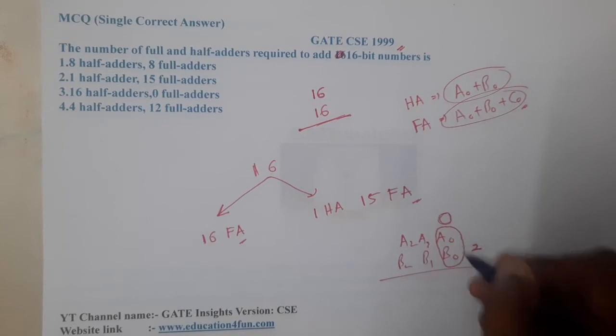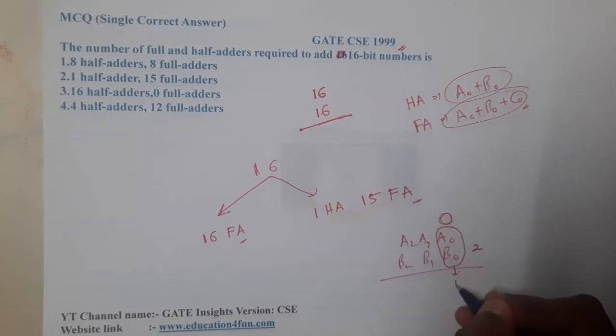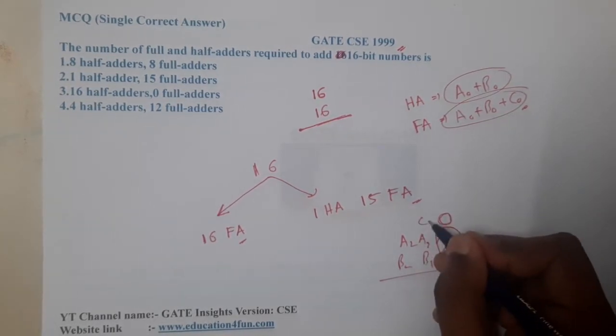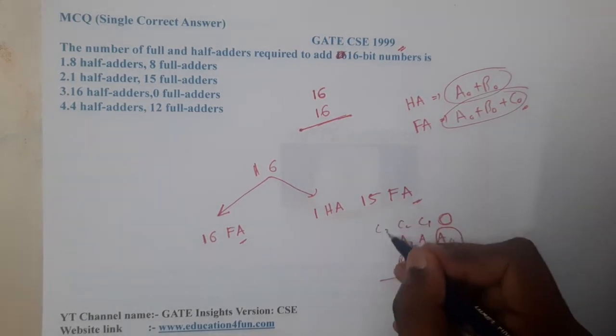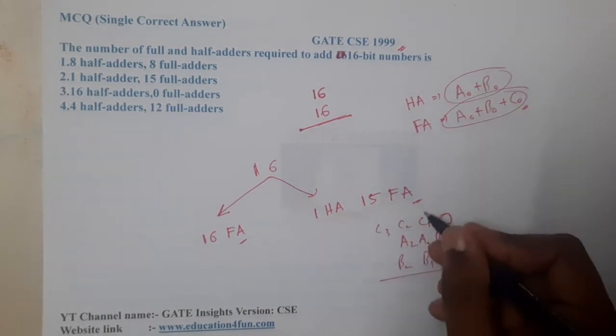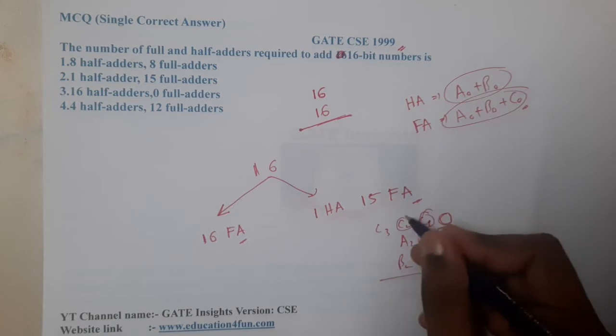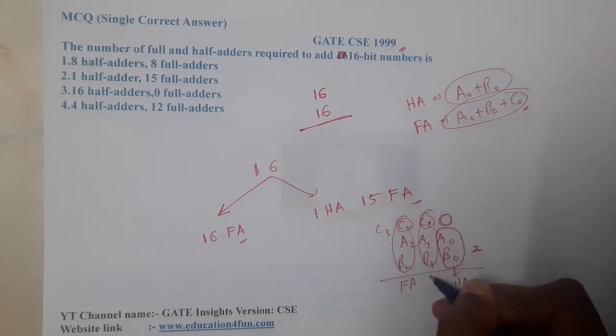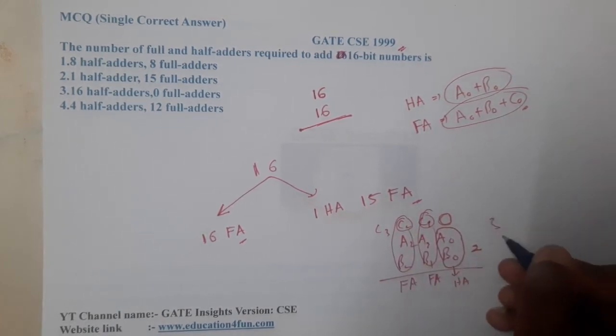From here on, you will get carry 1, carry 2, and carry 3. Based on these outputs it will depend, so that is the reason why from here you mandatorily need full adder. If you are having three bits, you need one half adder and two full adders.